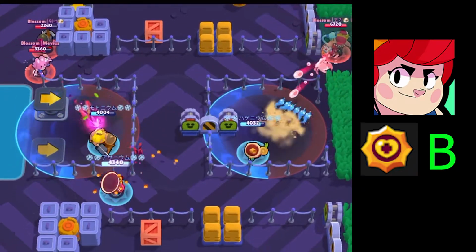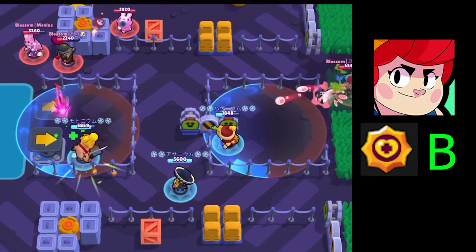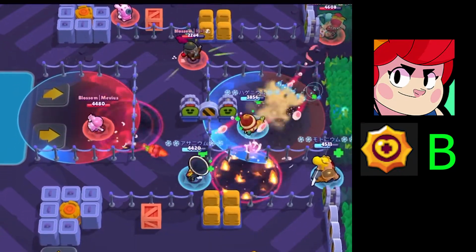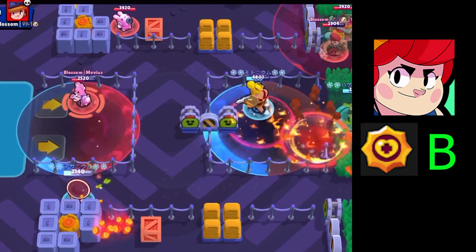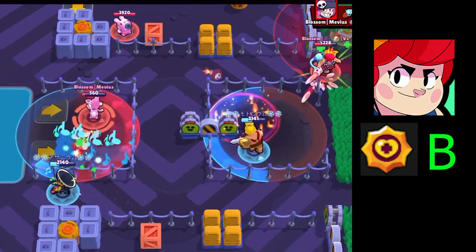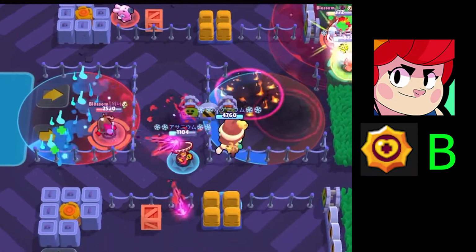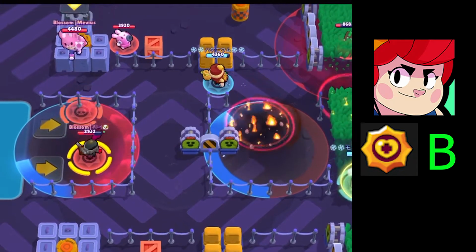Alright, now we have the thick queen herself, Pam. Her first star power is Mama's Hug. Now Mama's Hug heals her and her teammates in a certain radius by 40 health with every pixel that she hits. Yeah, so with this one, I would say it has to go into the B tier for me. It is useful, but if it gets buffs, it can be way better.